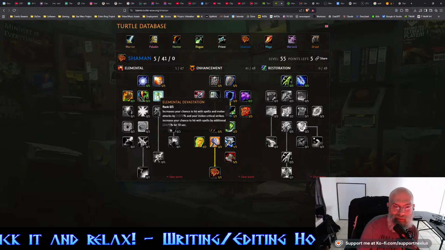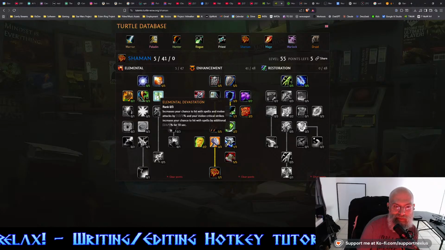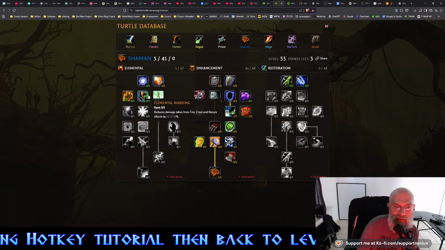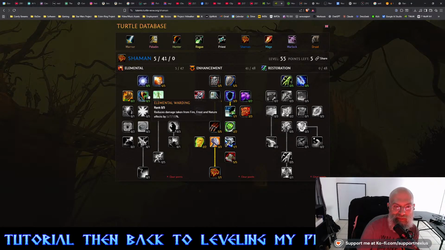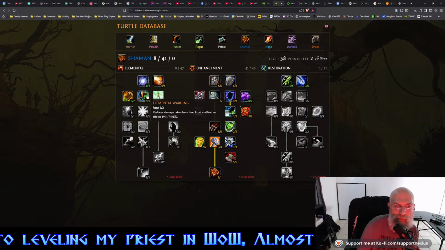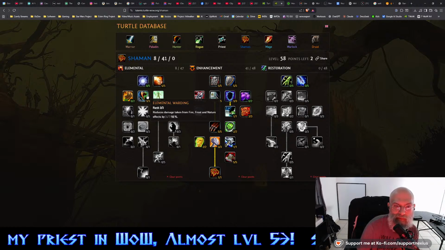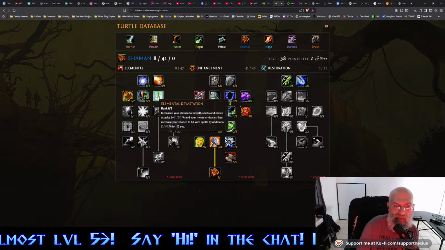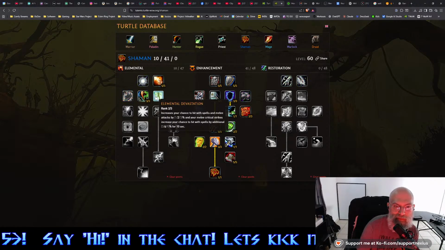And your critical melee strikes increase your chance to hit with spells by an additional percentage. So I guess depending on your gear. So until you get some gear, I would do Elemental Warding, and that way you get 10% resist. And then I put the other 2 points here.